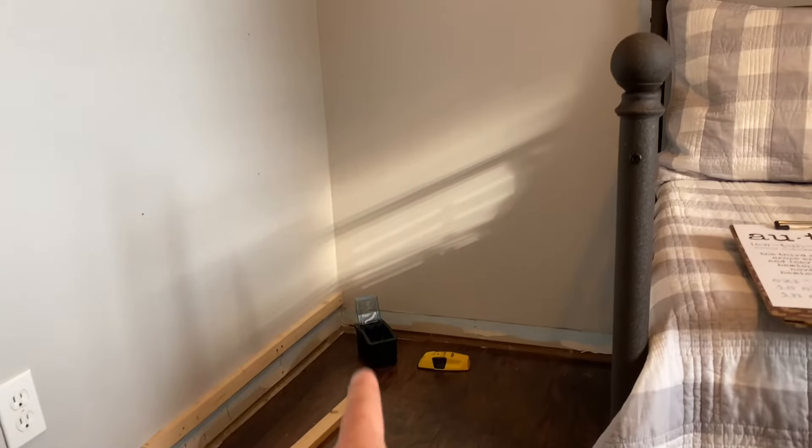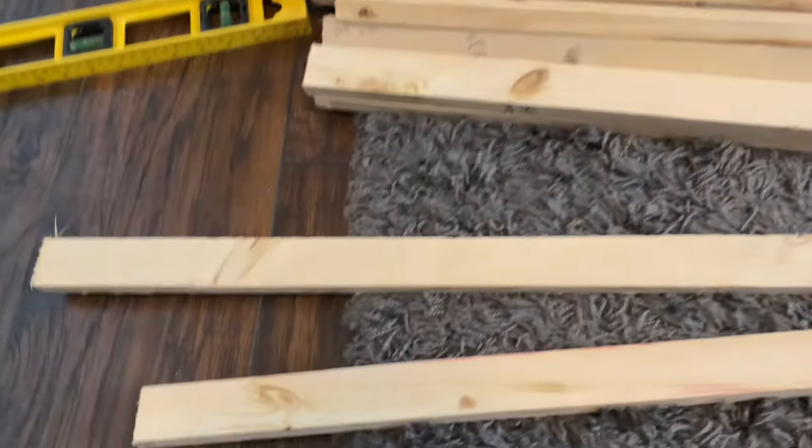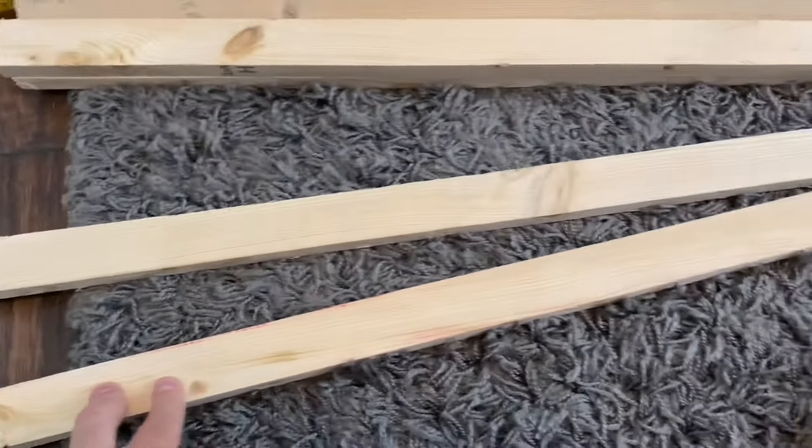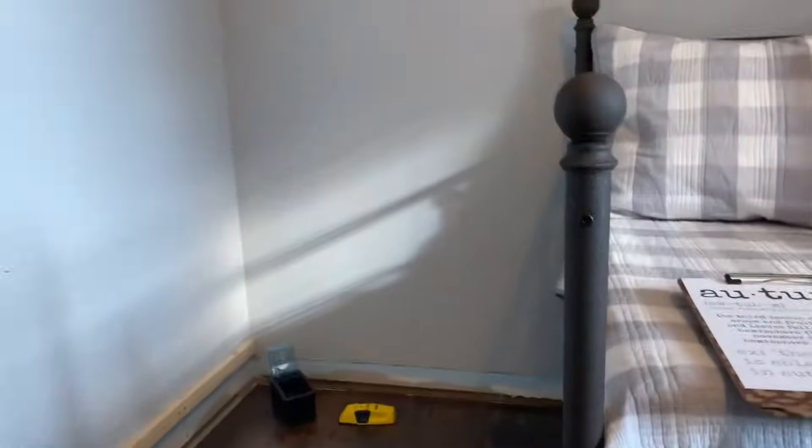What we want right here is about 30 inches on this shelf coming from the corner, and we want this one to be about 36 inches. We're going to do that all the way up, spacing it every foot or so. I'm using these 1x2s to frame all that up — the shorter one goes on that side and the longer one goes up through here. So let's get busy putting those up.